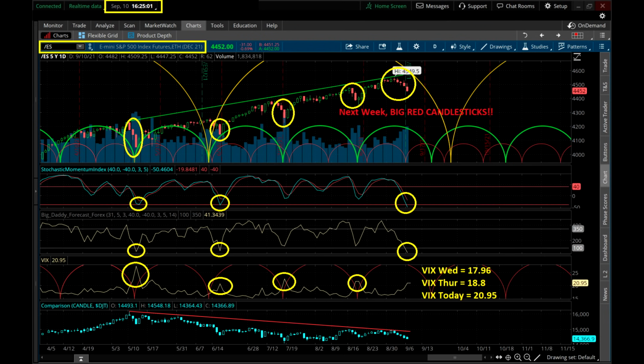Some of those spikes, if you didn't watch my video yesterday where I talked about why this next week coming up is a huge week, you need to go watch it. Okay? Some of those spikes we're seeing in the VIX are associated with why we have these certain huge spikes in volatility during certain times of year. And next week is one of them. Huge. Or as I like to say, ooge. Next week's going to be ooge, guys. Absolutely ooge.